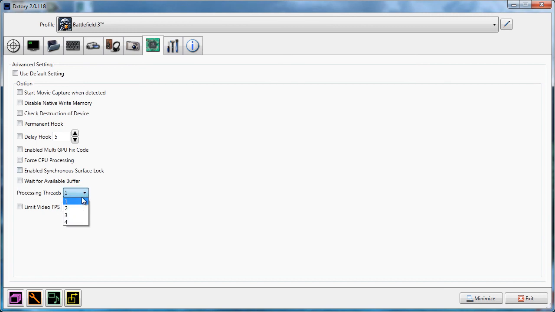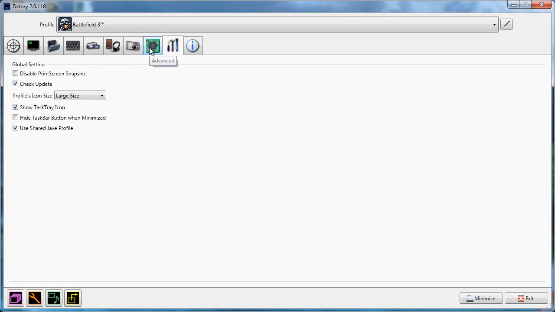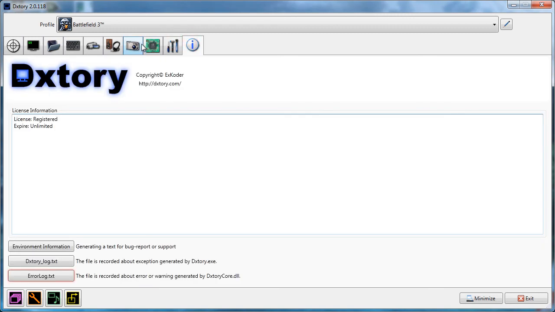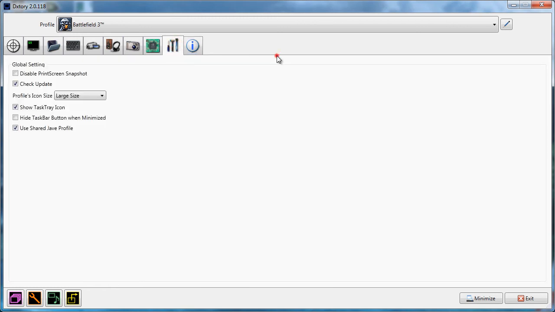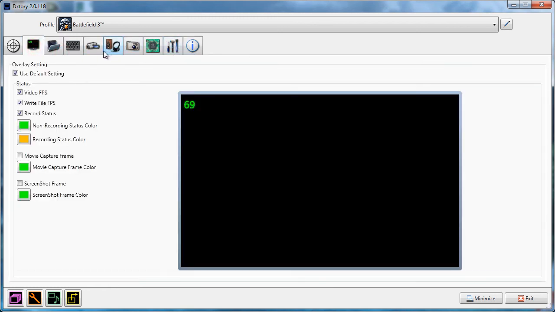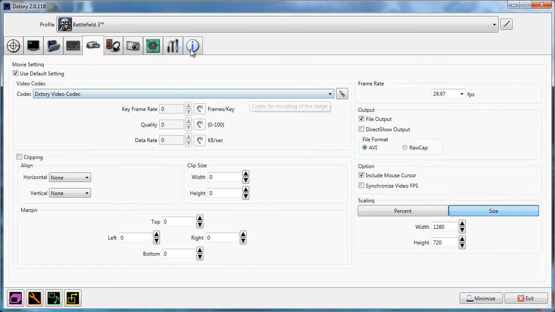And then you can select your processing threads. One is really sufficient unless you're doing 1080p at really high frame rates. You're not going to need more than one processing thread. And limit video FPS, that's just VSync. If you want to do that, you can, but there's really no point in that. Everything else, well, there is nothing else. So that's really about it. It looks a lot more difficult than it is, but once you have your video settings set up, then I think most people are good.